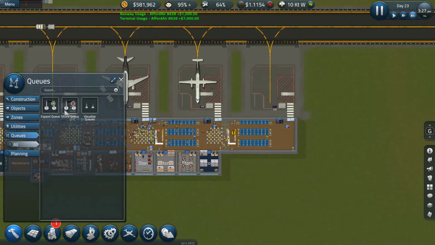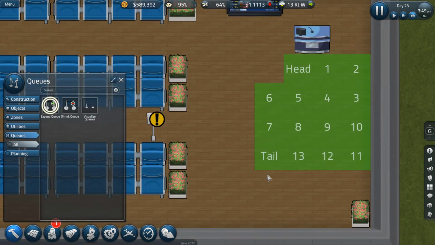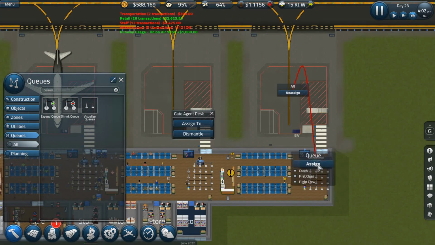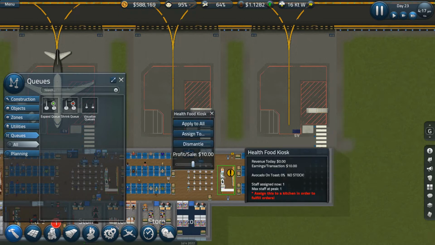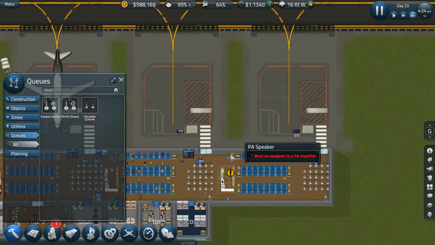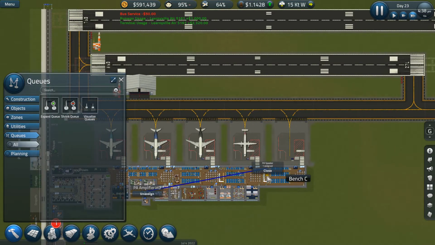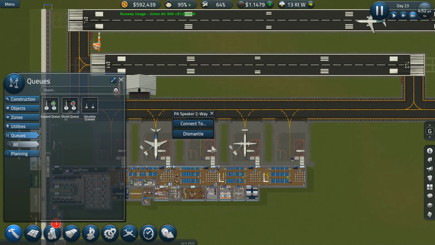Q, we forgot Q. We need Q. Q's are the most important bit of any airport. And that is a fact. Basically got a queue everywhere. Right, you, I don't want you. You can be disassembled. You can be connected to the amplifier. There you are. You can be connected to the amplifier.